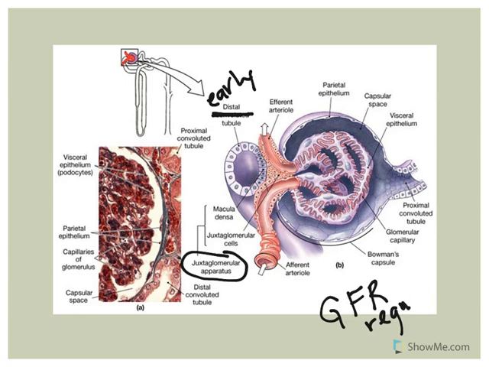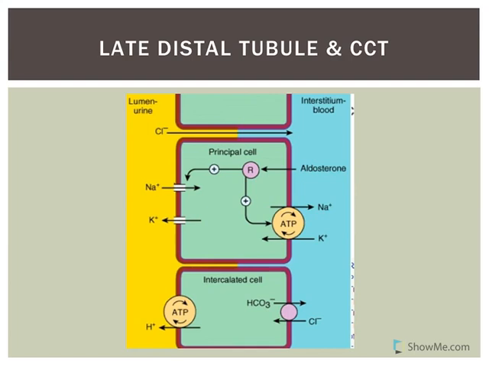So remember, the macula densa cells actually have sensors that detect the concentration of sodium ions in the tubular fluid. And based on what happens to it, it can tell if your filtration rate has gone up or gone down, and it will communicate with the juxtaglomerular cells. And the amount of renin that's released from that would be very important ultimately in the regulation of your GFR. Now, the late distal tubule, and I'm going to include the cortical collecting tubule because they have similar things that take place here, this is different.